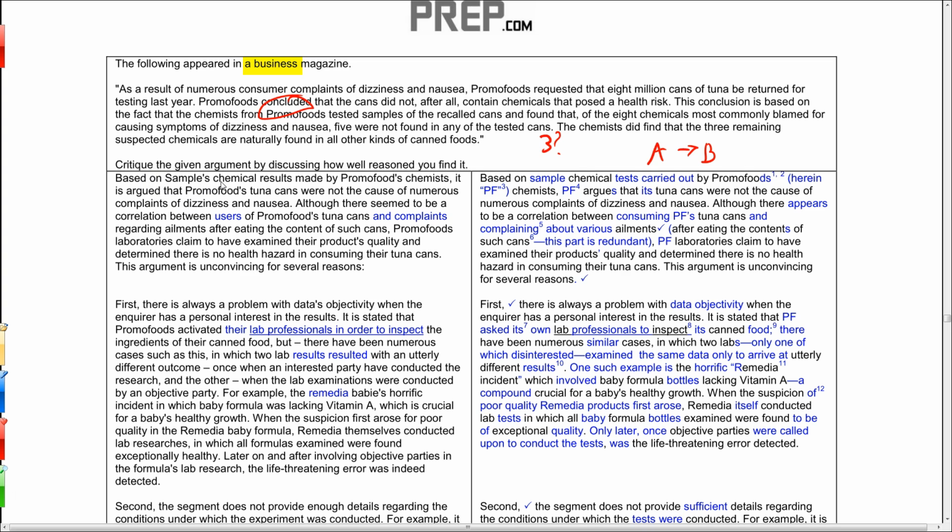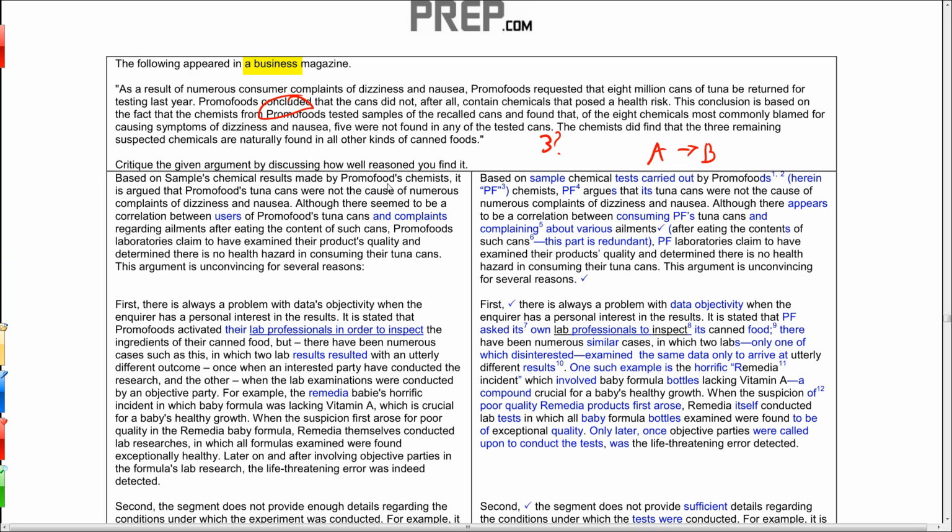Based on samples, chemical, stop. So already here we have some kind of an error. The error is that the sample did not need to be capitalized. However, you see here all the corrections are made in blue. It's pleasant. It's not red. My apologies, I did need to differentiate it, so I used a different color for the ink, which is red. But since this particular comment is not that important, I just corrected it and moved on.